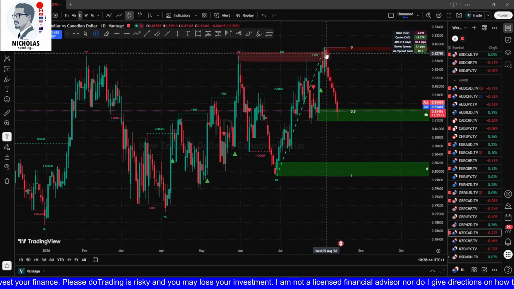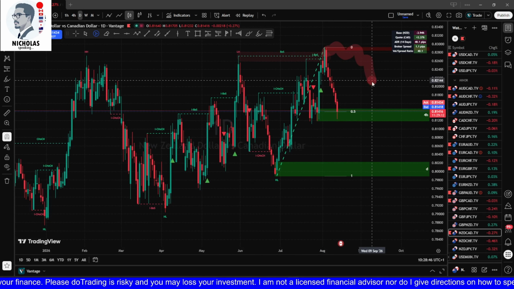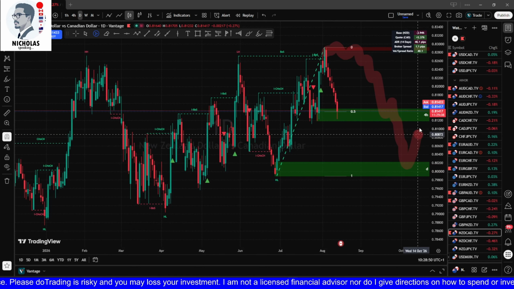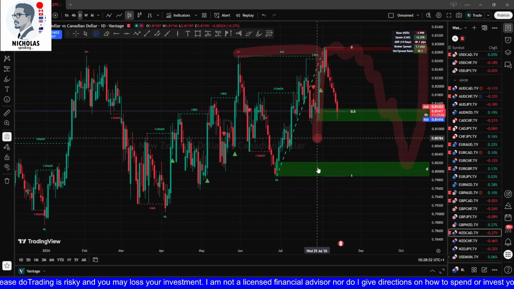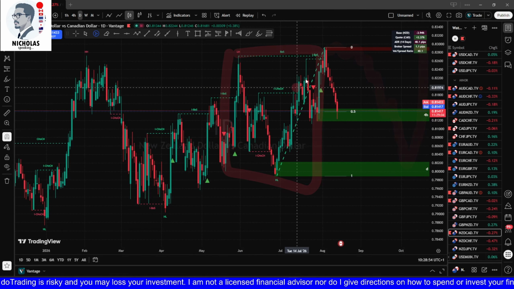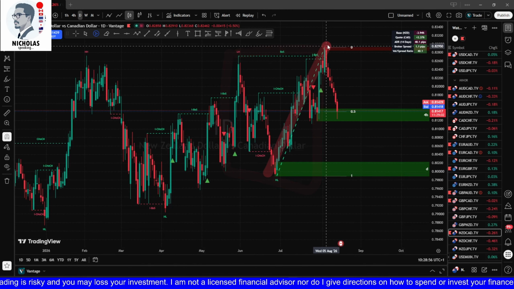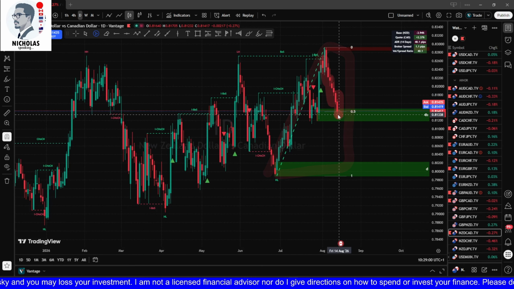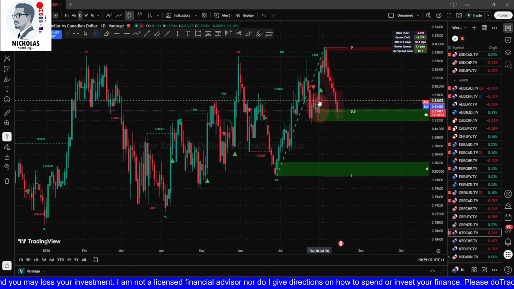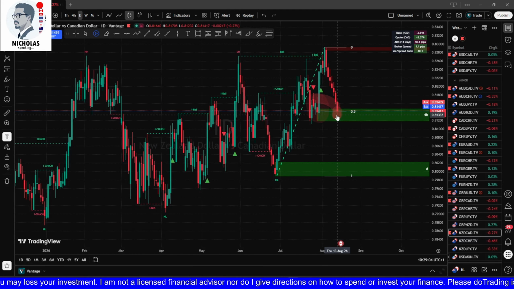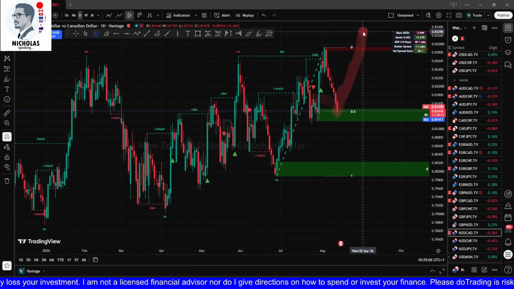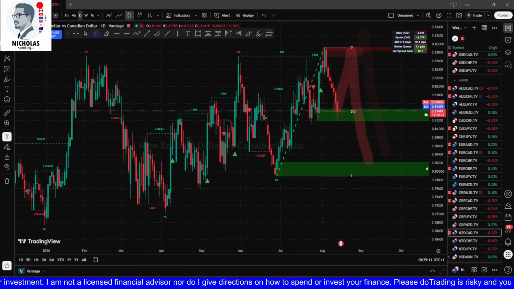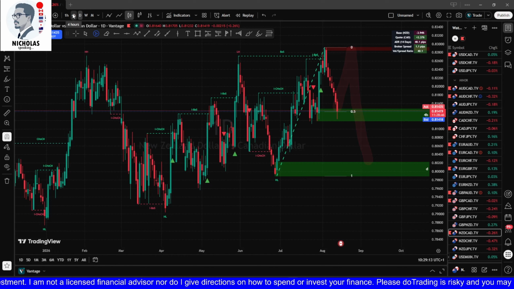Well, this was the high that was taken, and after this point, we expect to fade in the lower time frame to the downside, most probably to the extremes, so that we can buy and continue the daily trend. But the situation has already started, and what we have here is the last leg of movement, and we see price currently coming down to the last available zone before it may push up a little bit and create that sweep of liquidity and then push to the downside towards the extreme. That is my personal expectation.